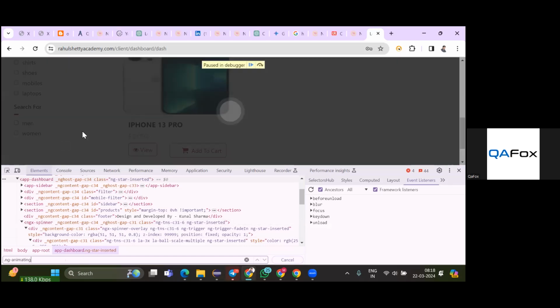So how to wait until this completes and then we can perform other operations, right? After this loading Ajax call is over, then we have to wait for some... that is the solution. I'll tell you tomorrow.